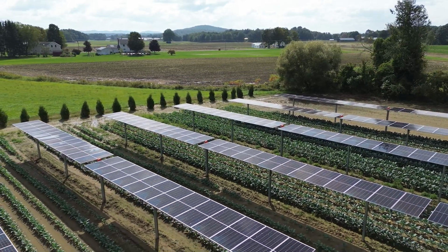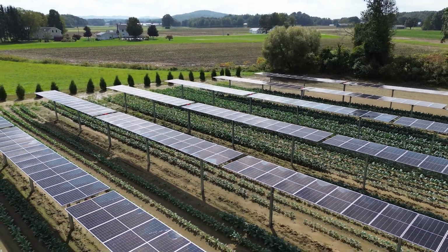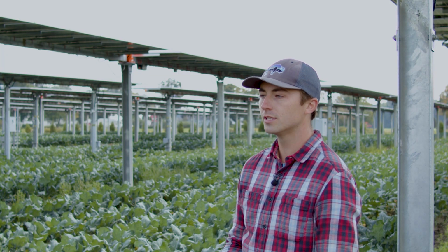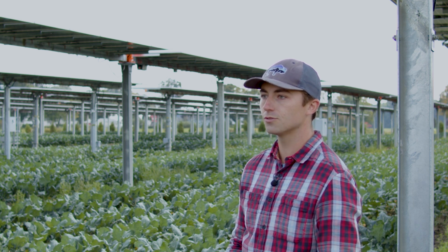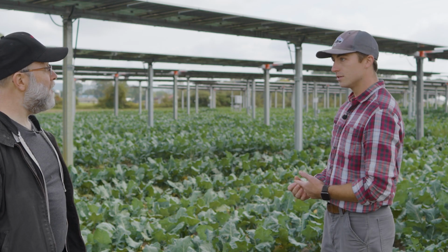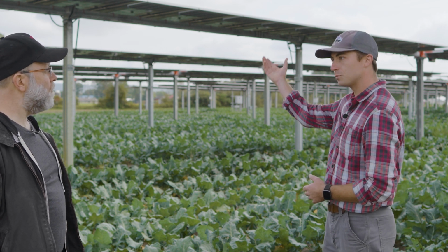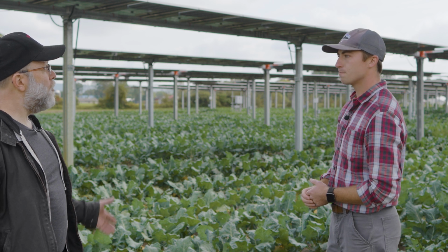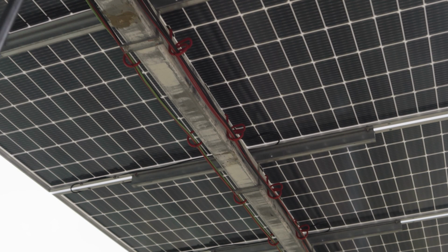So more efficient in terms of energy capture per acre, which was really important to us when we're considering impacts on a farm field. How can we make this system as efficient as possible? So single axis tracker was one of them. We went with a more premium module. It's a bifacial 535 watt panel. Oh wow, that's a lot of wattage. Considerable output per surface area and capture on that backside as well. Oh, so bifacial, 2 sides. So basically any reflected light is also going to create solar power.